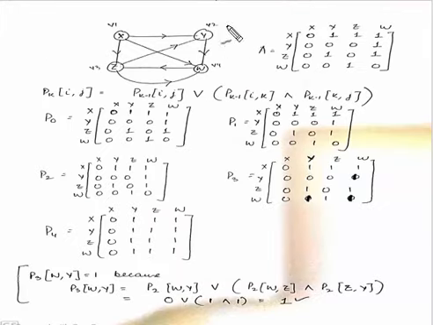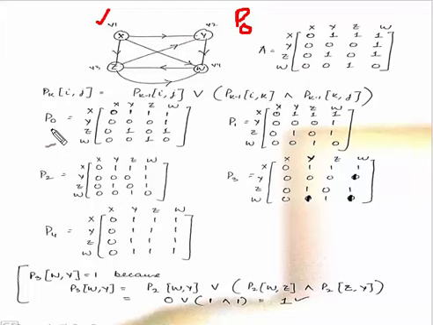Okay, now take this graph. This is x, y, z and w. This is your v1 now. Because I'm using the word v1, suppose this is v2, v3 and v4. First of all, this is your adjacency matrix. So what I had told you, that this adjacency matrix is what? This is your P naught. So P naught is this adjacency matrix.